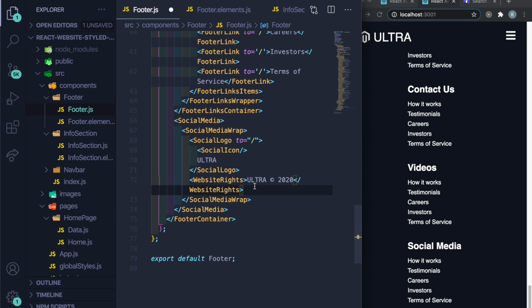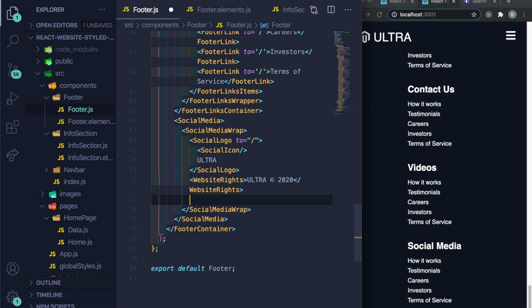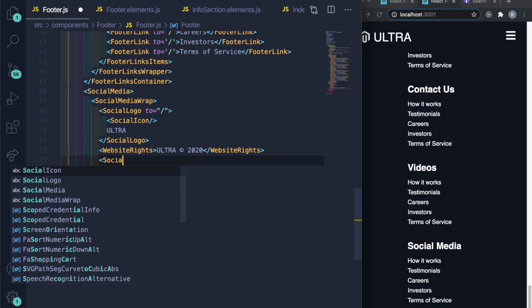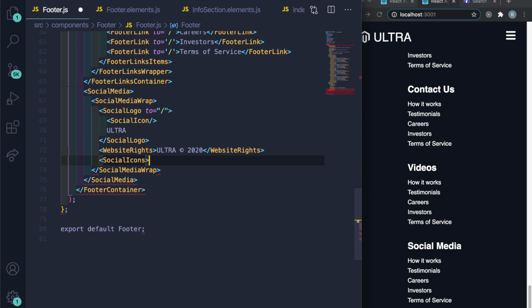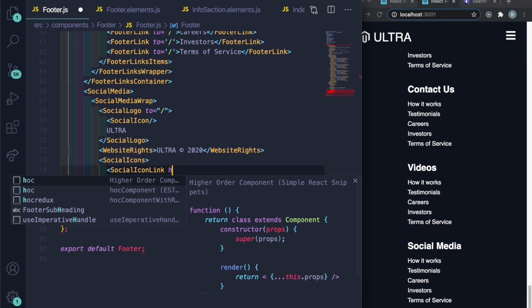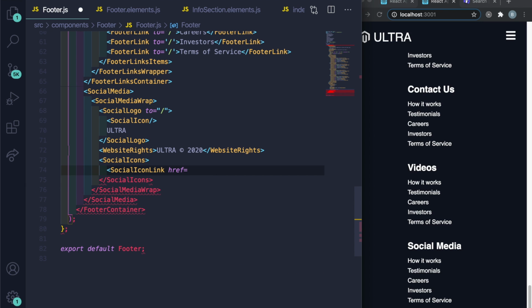And then outside of the website rights, let me Command B this. We'll have social icons, so social icons with an S. And then in here we'll have the social icon link, which is basically just going to be just an a tag since we're linking outside of the file. So if you are linking internally, you can use a React Router link, but since we're linking outside, it's better to use the a tag.